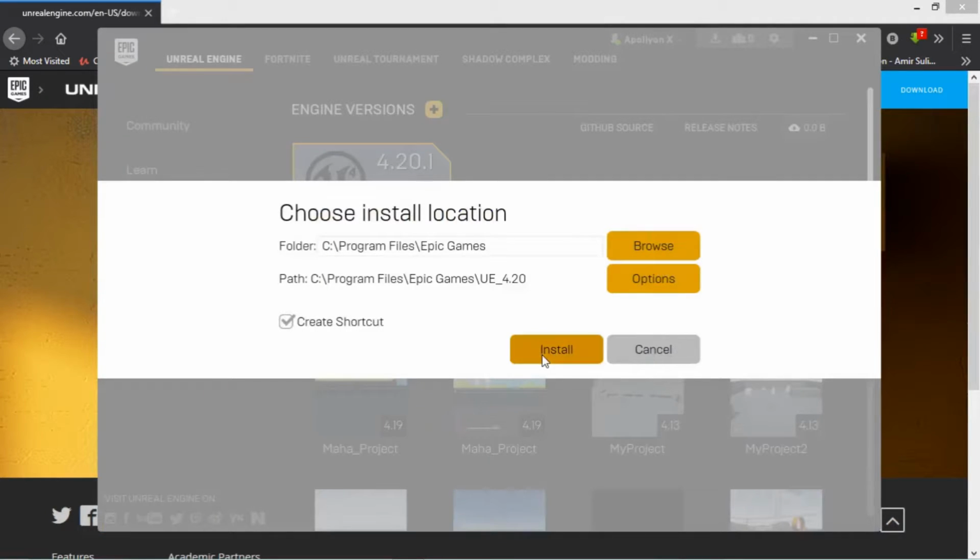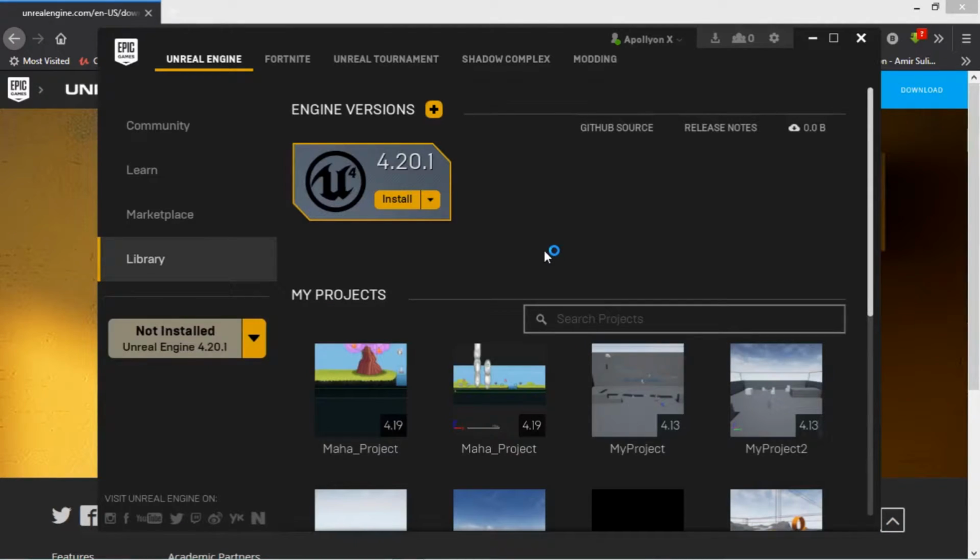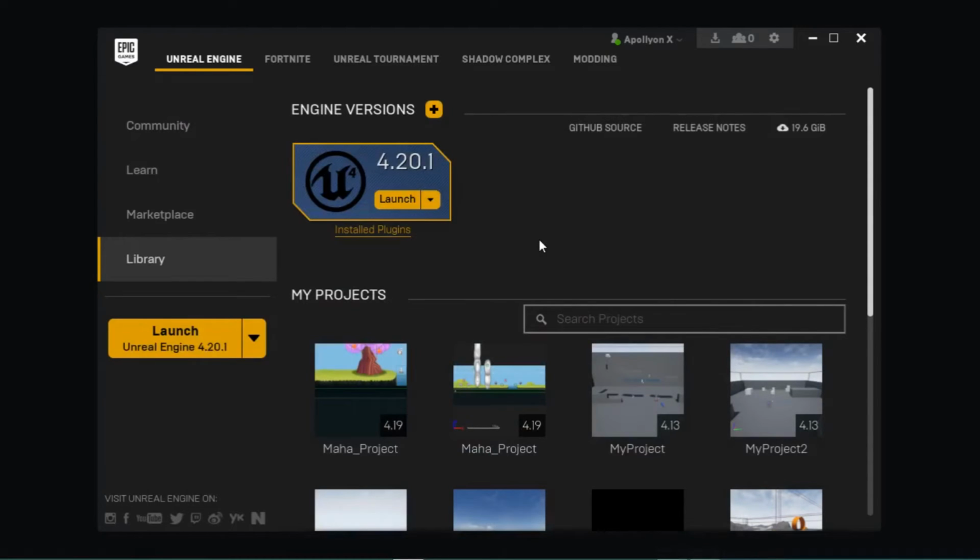Select location and click on Install again. Wait till it's done, then click Launch to start your Unreal adventure.